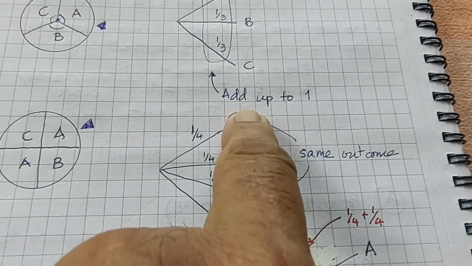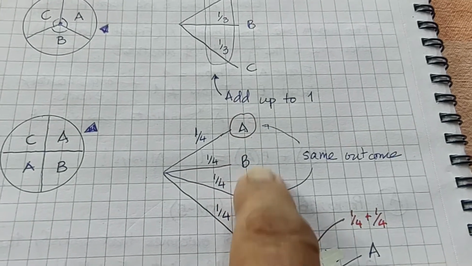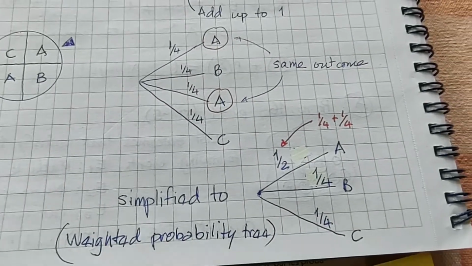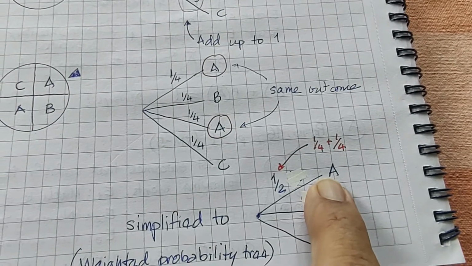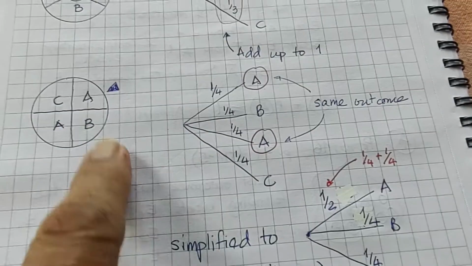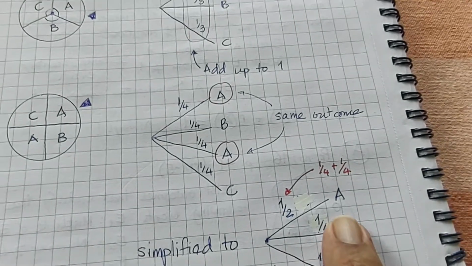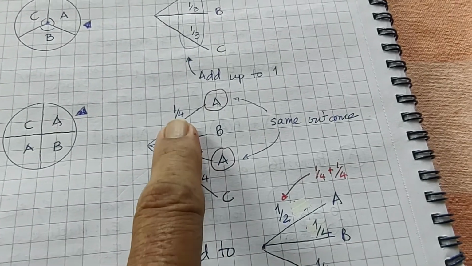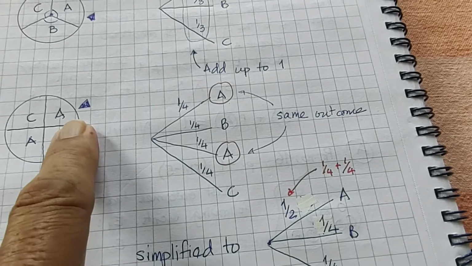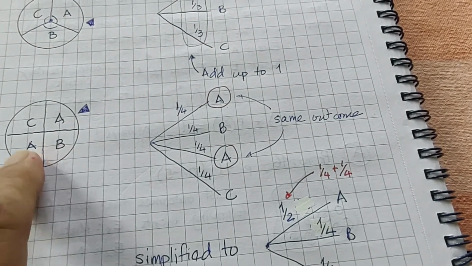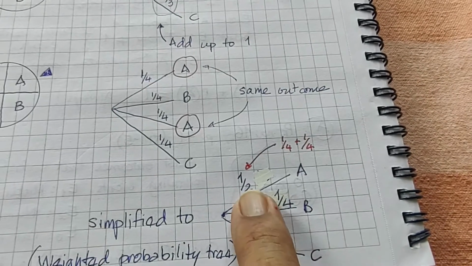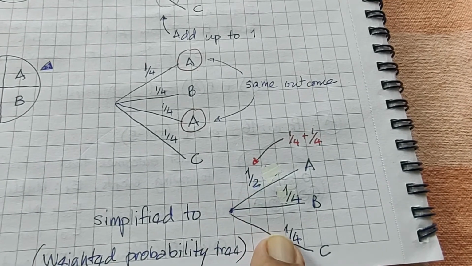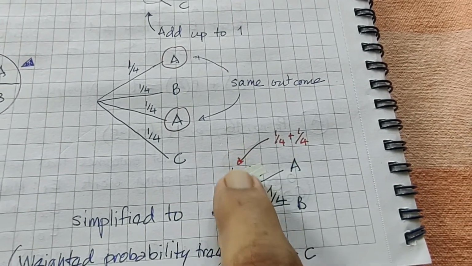So you can, and this is what the book will expect you to do, you can collapse these two into one, and you can redraw the probability tree. You can simplify it here as A, B and C, because you only have 3 outcomes, A, B and C, and the probability of getting A is 1/4 plus 1/4, that is half. You can see it visually also, A occupies half of the circle. So here you get half, B is still quarter and C is still quarter. If you add up half plus quarter plus quarter, you will again get 1.